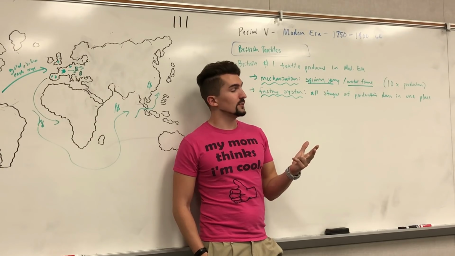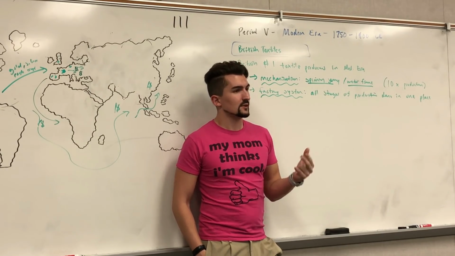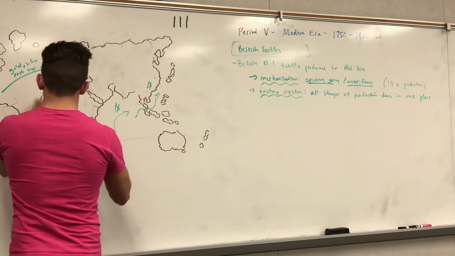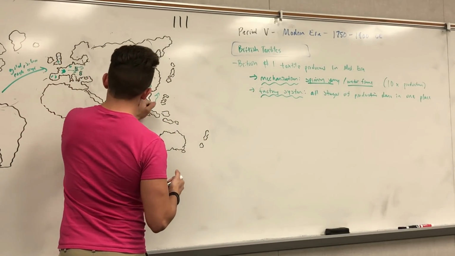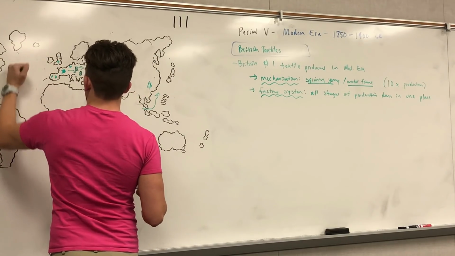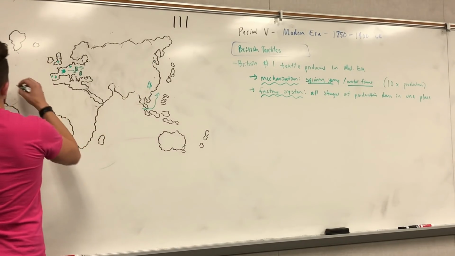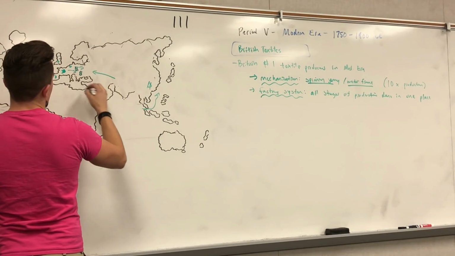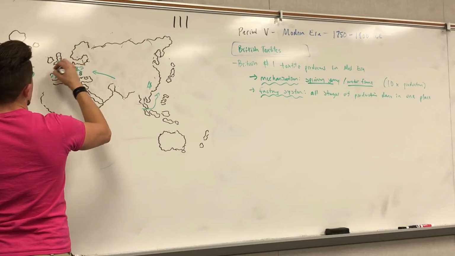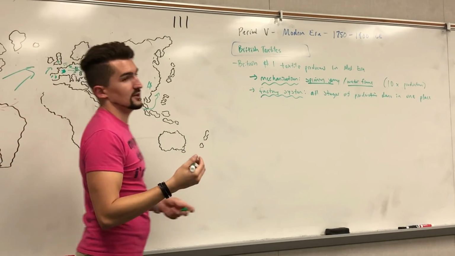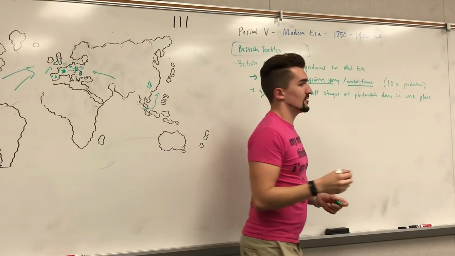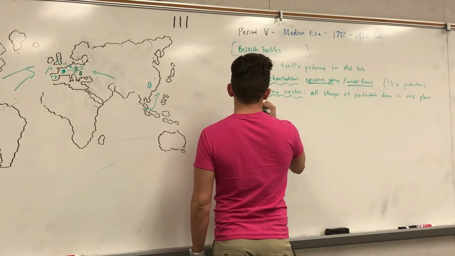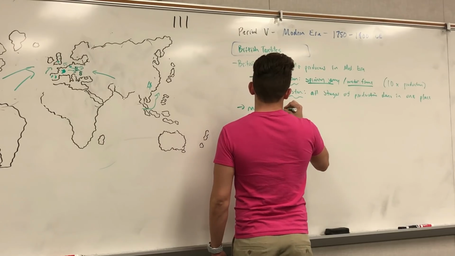So, who are you gonna be buying your textiles from now? Great Britain. So that's what everybody starts doing. Everybody starts buying textiles from Great Britain. And by everybody, I mean literally everybody. Like, most of North and South America are buying textiles from them. Asian empires and other Europeans are buying textiles from the British because they're much cheaper and usually at least higher or equal quality. So all of a sudden, the money supply in Britain does what? Increases. Yep.